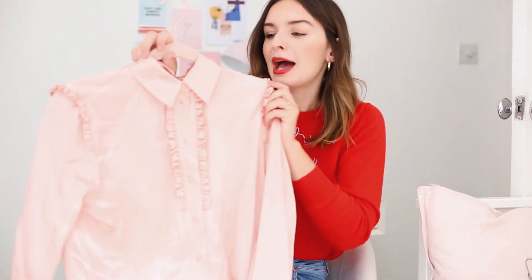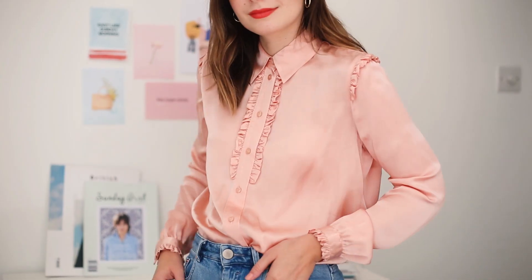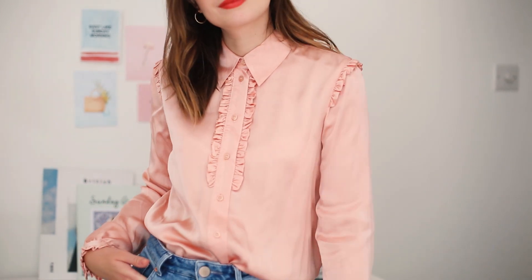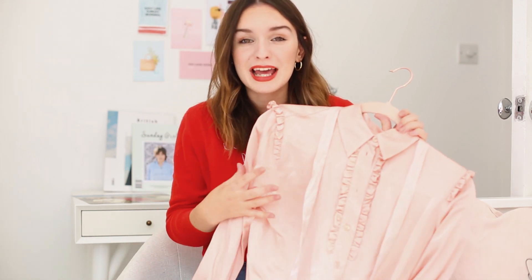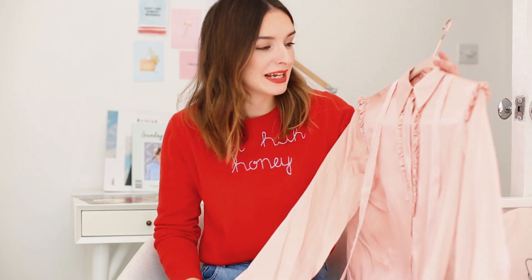It's from Finery, a brand you might have heard about or seen me mention before. I've done a few blog posts including about their amazing red ruffle top and striped trousers. Today I'm talking about this blouse, which I'm obsessed with. It's got this little pussy bow and it's an amazing pink silk ruffled, almost 70s style piece — it reminds me of the Gucci autumn/winter collection. It's designed by Alice Levine as part of her forever pieces collection. Looks really cool with culottes, wide leg jeans, dungarees, or even with a suit.